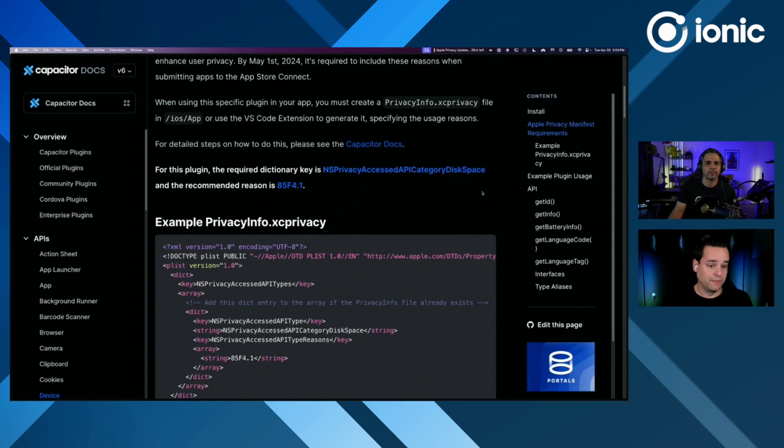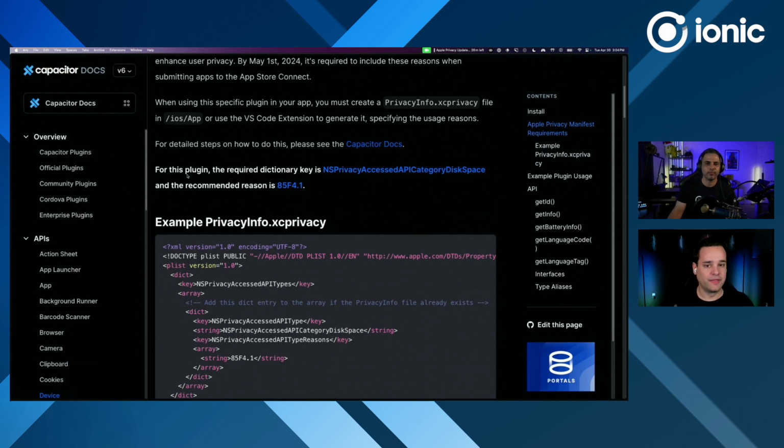If you're not using it through this plugin, but you have this plugin installed, you still have to declare the reason because that code exists in your project, even if you're not using it. That's something we want to look into in the future, but at least for now, you still have to declare a code even if you're not using that specific API. So essentially, Apple will recognize that you're using it even if you're not actively using it in the project. If the libraries are installed, it's going to pick it up. Yeah. See, the best way to think about it is that Apple does static code analysis, right? Mm-hmm.